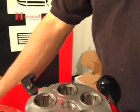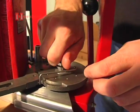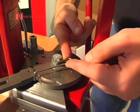We'll set this out of the way. The press will come with the shell plate retainer and retainer bolt installed, and the ejector wire in the groove on the shell plate retainer.